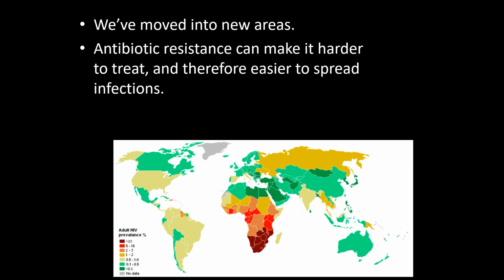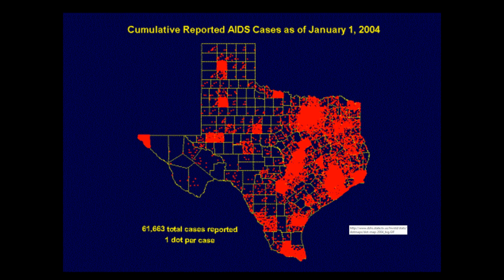The human population is ever growing, and so we've moved into areas that we didn't used to live in, and some of those areas had diseases that were present in populations of, like, bats. Bats are very good at spreading disease to human beings. Antibiotic resistance makes it harder to treat bacterial infections, and so that makes it easier for those to spread. Tuberculosis is what's known as a re-emerging disease. We had it under control, but because it's becoming antibiotic resistant, it's now more difficult for us to treat, and then more people have it.